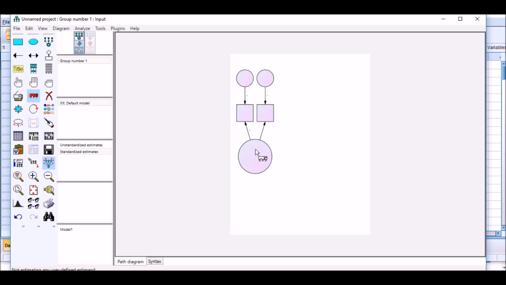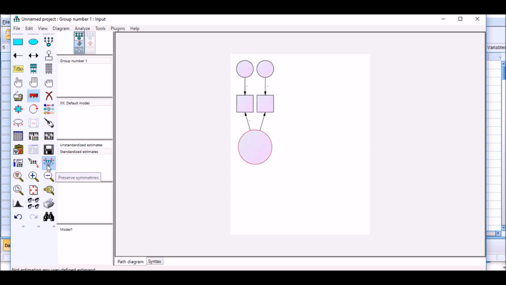So everything can move together. But if you do not activate this button, which preserves symmetries, you see only that single object that you click on moves around like that. So this might make your shape kind of asymmetrical or ugly. So I recommend that you always make sure that this is active if you want to move around the whole model. So I already got this.